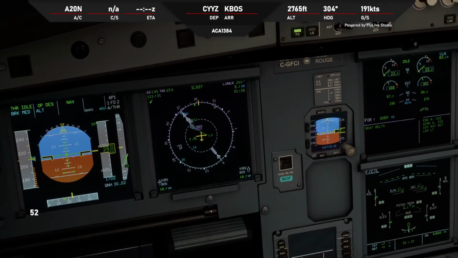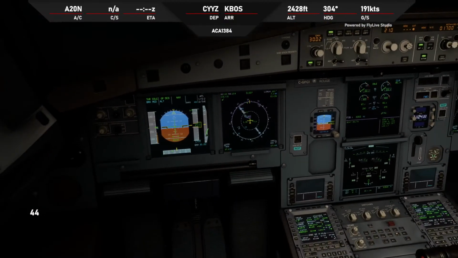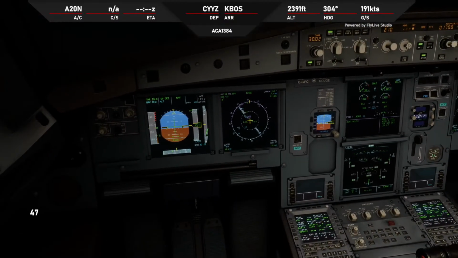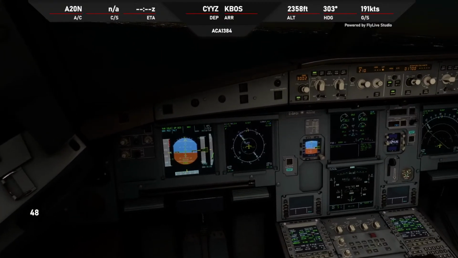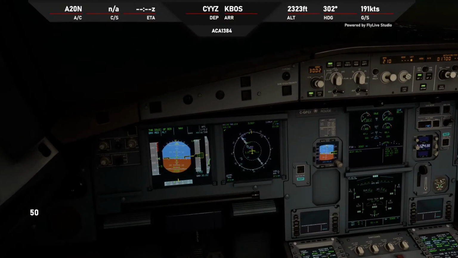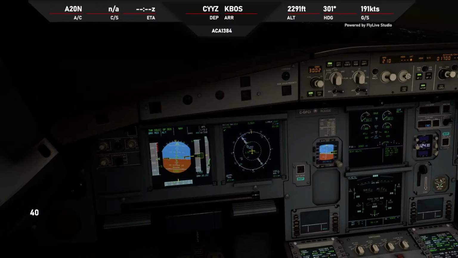So at this point, we're probably going to start doing some flaps here in just a second. I just need to get down to altitude first because we're pretty slow right now. We can do our first set of flaps under 230, so let's go ahead and do it. Flaps 1. Flaps 1 is down. Flaps 2 can come when we get under 200 knots.